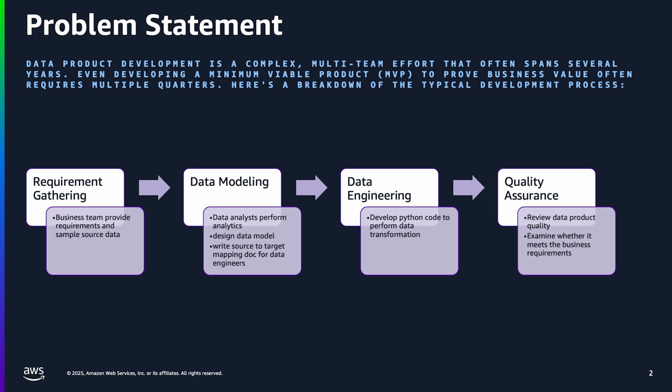In large companies, it is quite common to take many months to develop data products. From requirement gathering to sending to the analyst team to do initial data analysis and build the data model. After that, they need to hand the data model to the data engineering team to develop the code. After the data engineering team runs through the code and has the data product ready, they will need to send it to the quality assurance team. This whole flow takes a lot of communication back and forth. Agent here can help. Let's first see this problem set up.